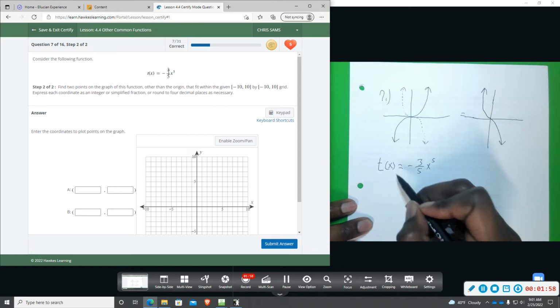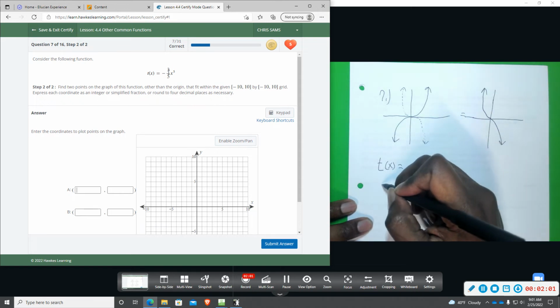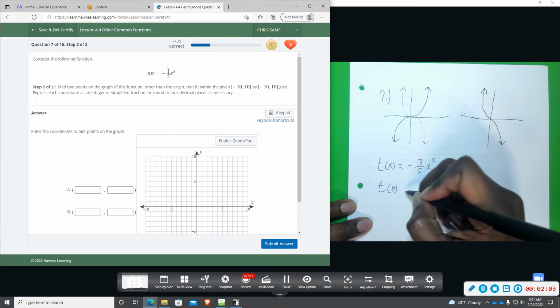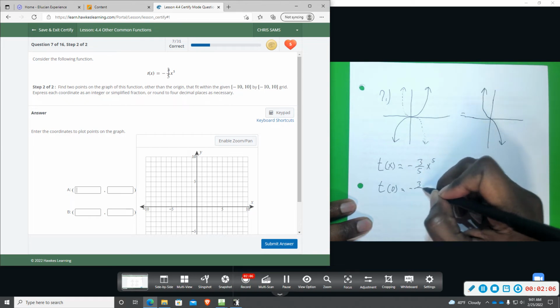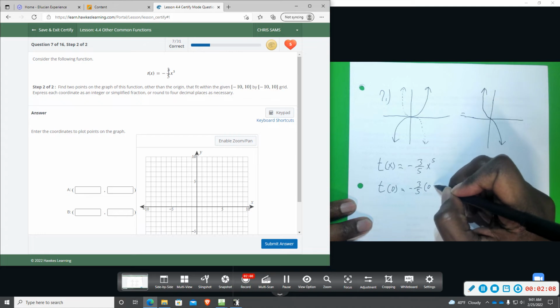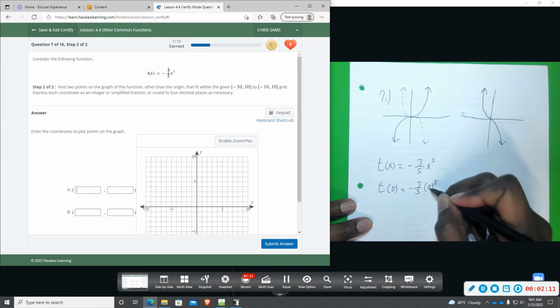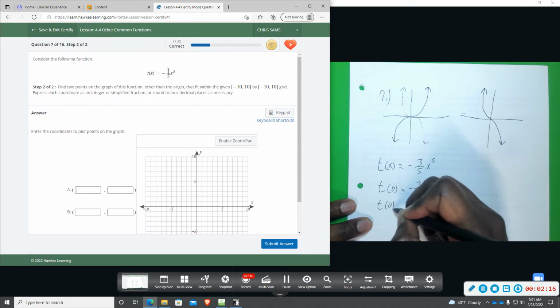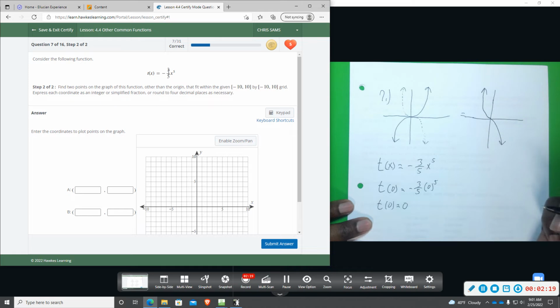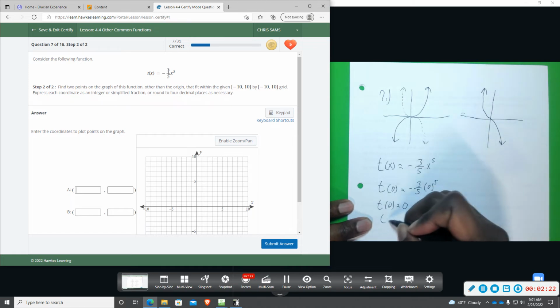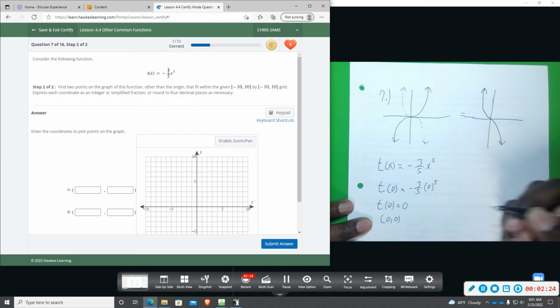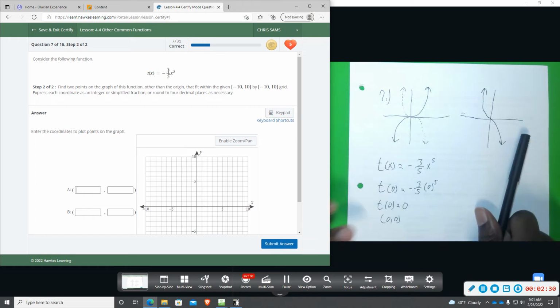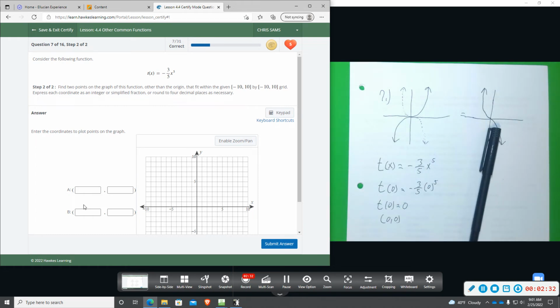Okay, so if I were to plug in a 0, so I said x equals 0, so t of 0, that would give me a negative 3 over 5 times 0 to the 5th. Okay, so 0 to any power is 0, and then 0 times any number is 0. So we would get t of 0 equals 0. So you get the ordered pair x is 0, y is 0. That's the ordered pair that we get. But for some reason it doesn't take 0, 0, or at least it didn't, and I'll show you that. So I'm going to plug in 0, 0 for 1 point.